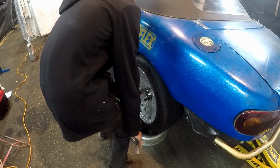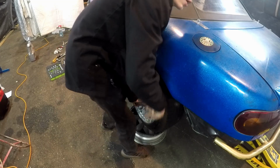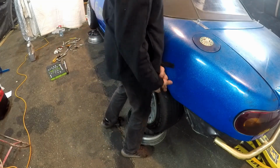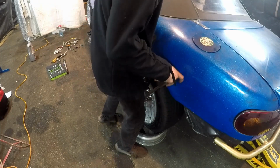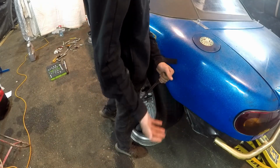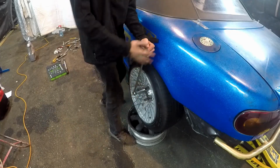So we're going to start off by breaking the lug nuts loose. And whilst we're here, we're going to do a nut and bolt check to make sure everything's good before no coast. Because the drift event before this, I rebuilt all my suspension, and then I tracked it, so there's a lot of nuts and bolts that I touched that could be loose.